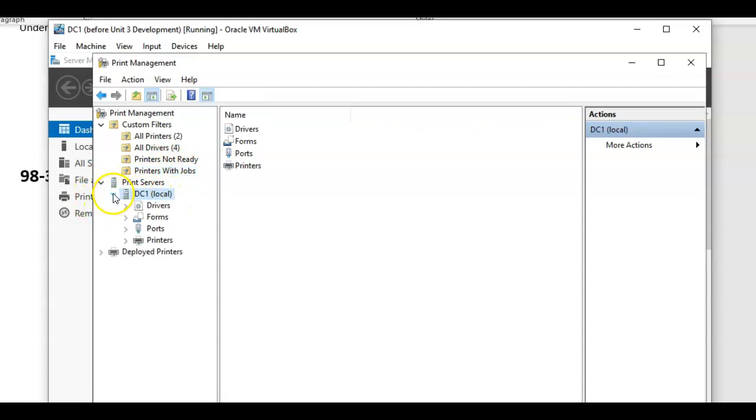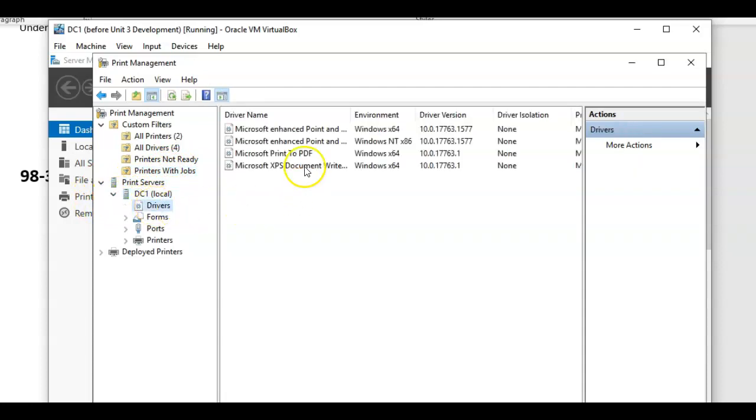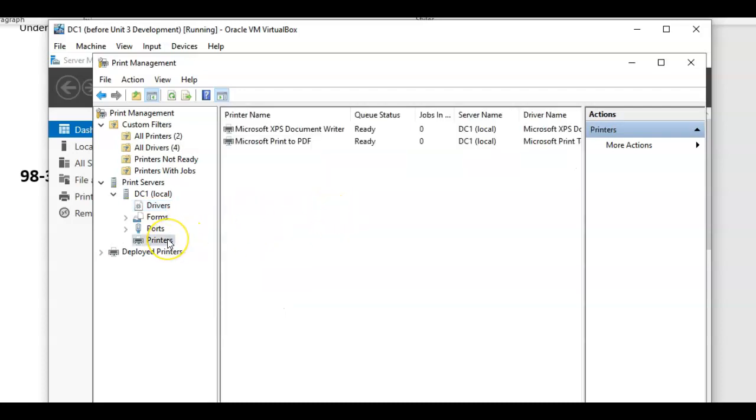Here's the actual print servers, and now here are the drivers. If I add drivers to this, I can right click on this and add drivers, and that makes them very easy for my clients on the network to be able to find and get to them. Actually, if I really want to make it easy, I'll also install Active Directory, and that makes it particularly easy. I can add printers now from here, and again, if I have my drivers installed, I could go ahead and add printers and show you how easy it is to do.